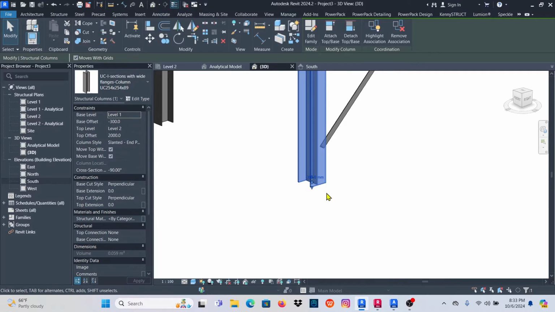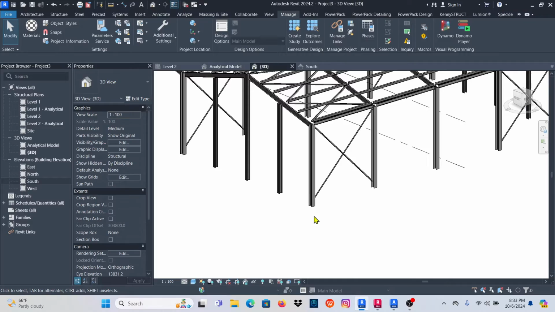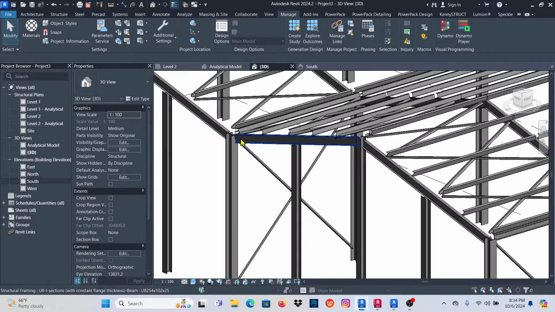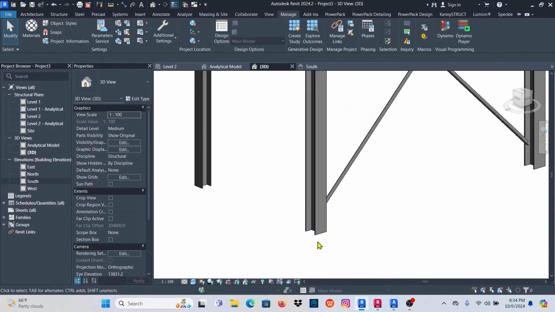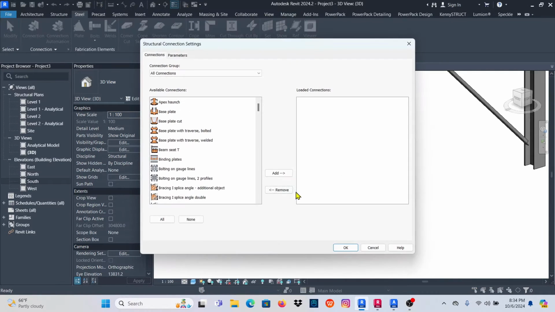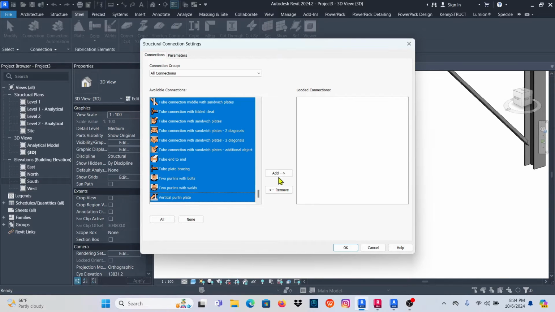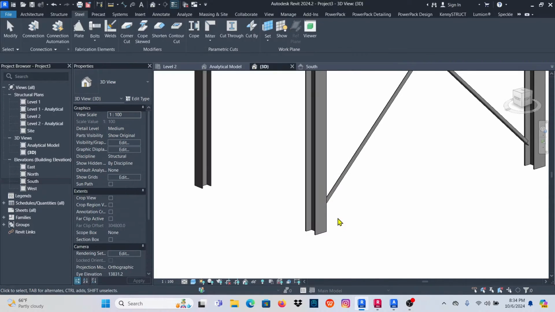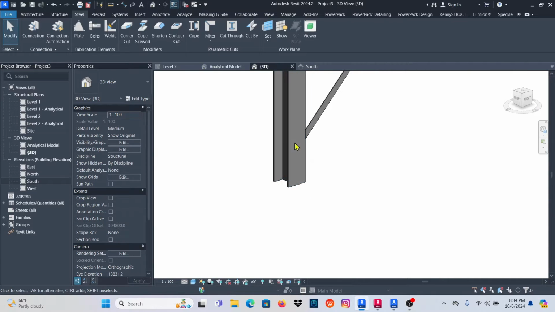For example, if I want to add a connection here, I'll just add one connection. You can proceed and add more if you want. To add the connection, just go to Steel, and first of all, click that arrow to add all those connections as settings. You can pick what you want, but for me, let me pick one, which is maybe column to beam. Which one do I want? Okay, anyway, let me just add all the connections. Select one, then go to the end, press Shift and select, load everything, then click OK. So those are added.